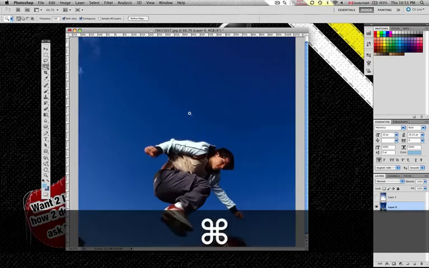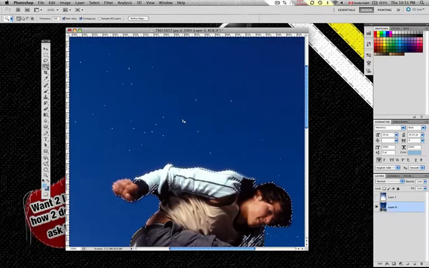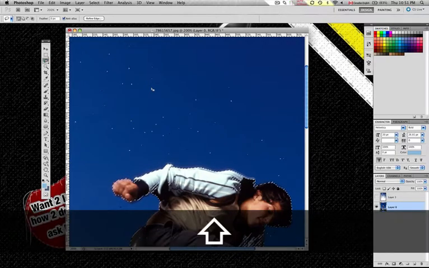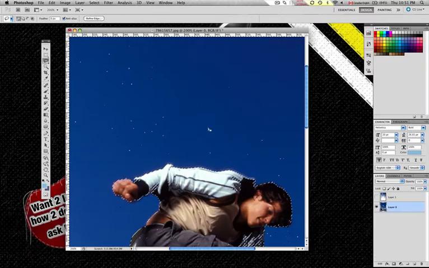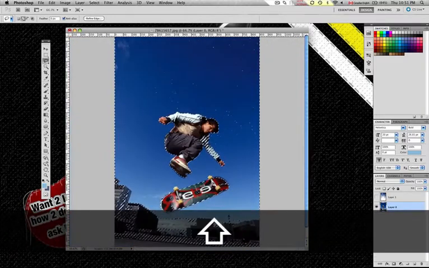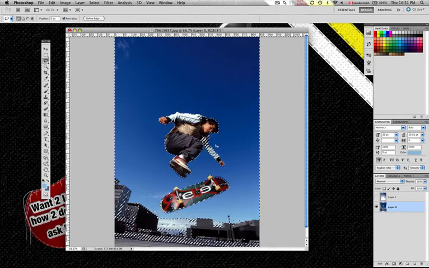So say for example I want to clean some of this stuff up. Well, then I'd use my lasso tool, and if you hold down the shift key with the lasso tool, it allows you to add to the selection. Now what's selected right now is actually the background. So I want to add to the selection. I'm just going to run around here, and I'm using a tablet, so this is much easier to do, and just grab all that stuff and get rid of it.